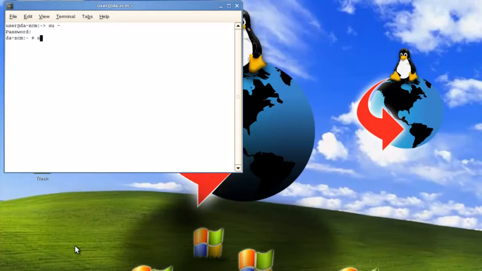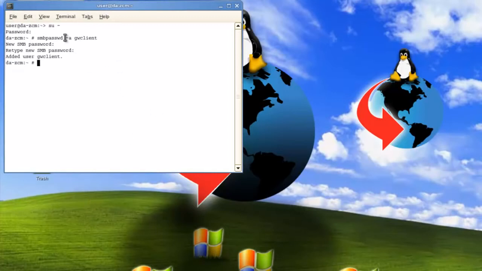And then once we're there, it's smbpasswd -a to add the user and the user's name. So GW client. It's going to ask for a password, so we'll put our super funky Novell password in. And that establishes the share.